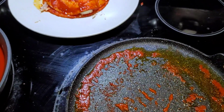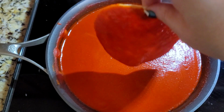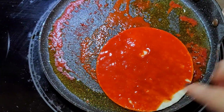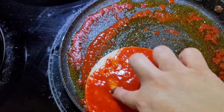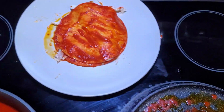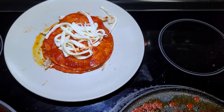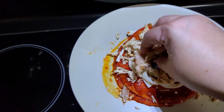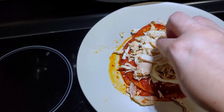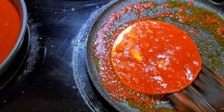Okay. And then the last one. There we go. I'm going to try to make sure I get some of that oil. Now I'm going to get my cheese again right over this layer. It's going to be so good. And then get some of your chicken. Just like that. Okay, one more layer. Give this a flip.